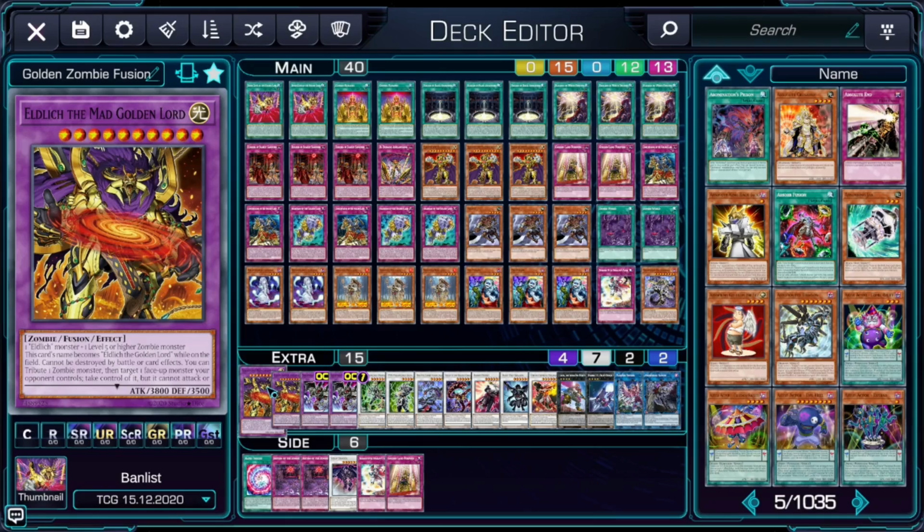I don't know. So, he cannot be destroyed by battle or card effects. That's pretty good right off the bat. That mixed with his 3,800 attack and 3,500 defense, he's solid. By defensive standards and stats, he's a solid card, and he's extremely easy to bring out. Next, his main effect is: tribute one zombie monster, then target one face-up monster your opponent controls and take control of it.